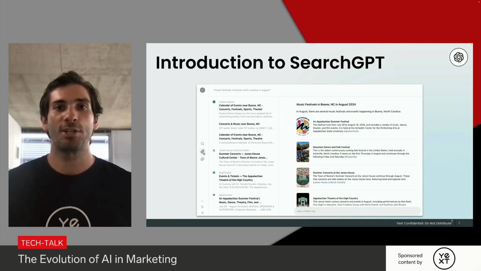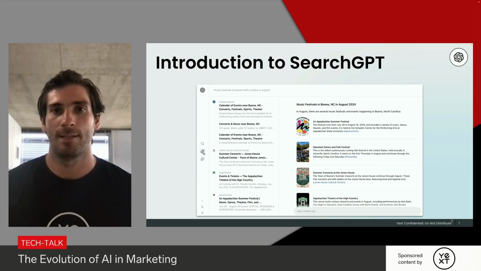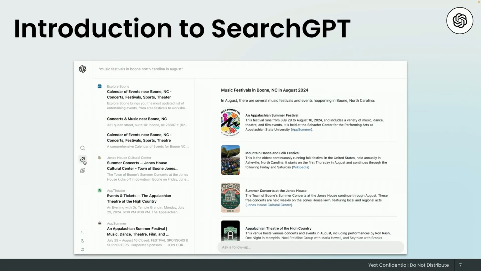And then the most recent shakeup, as some of you have probably heard in the AI world, is the introduction of SearchGPT. This is a new cutting-edge search engine developed by OpenAI. Currently in its prototype state, it certainly has the potential to generate a lot of adoption from consumers, and could have another impact on how you, as business owners and marketers, think about your search strategy.